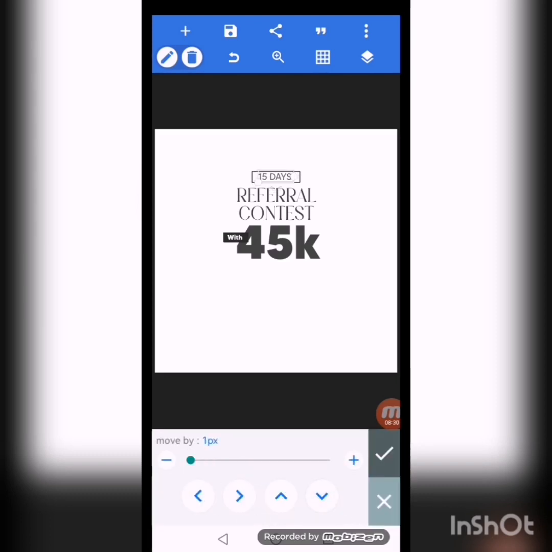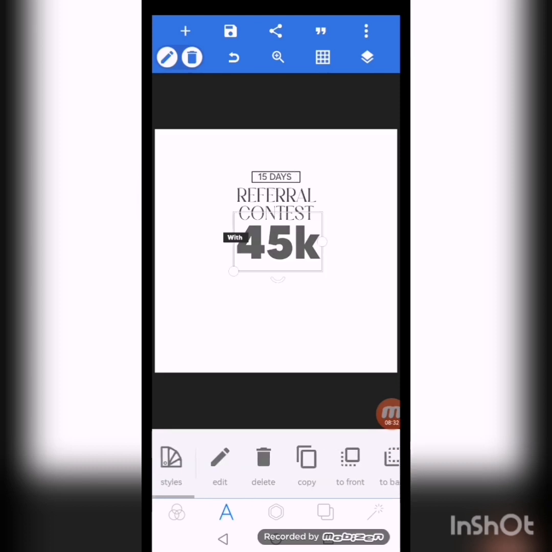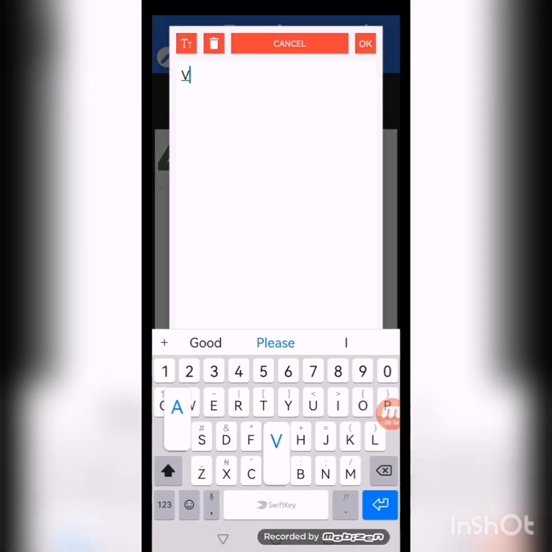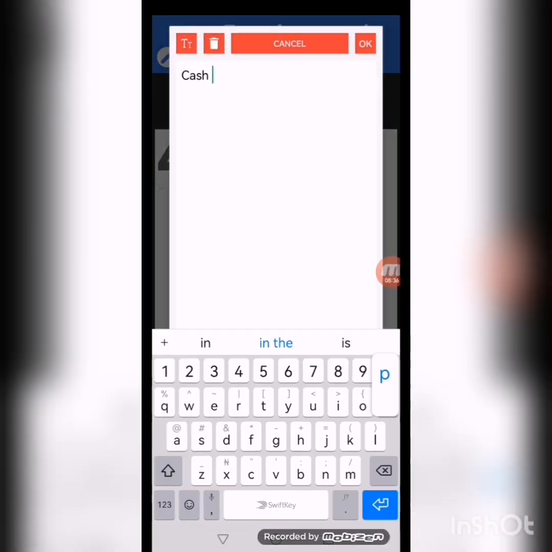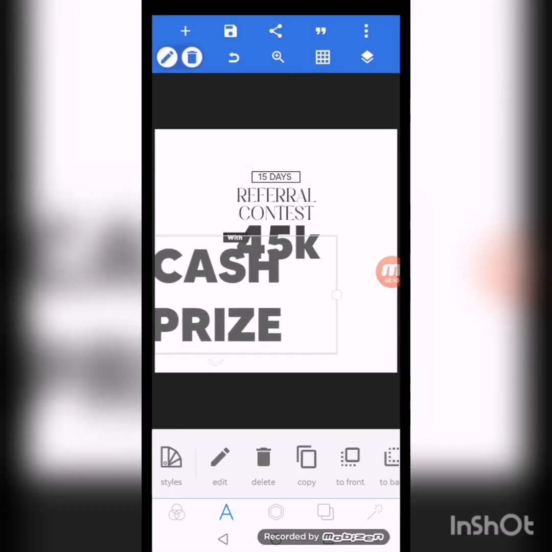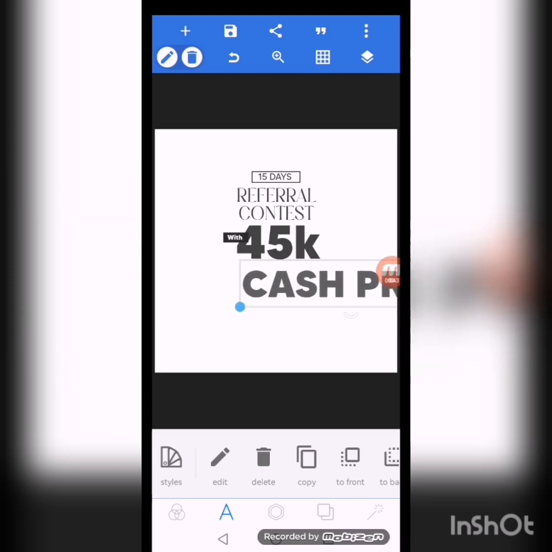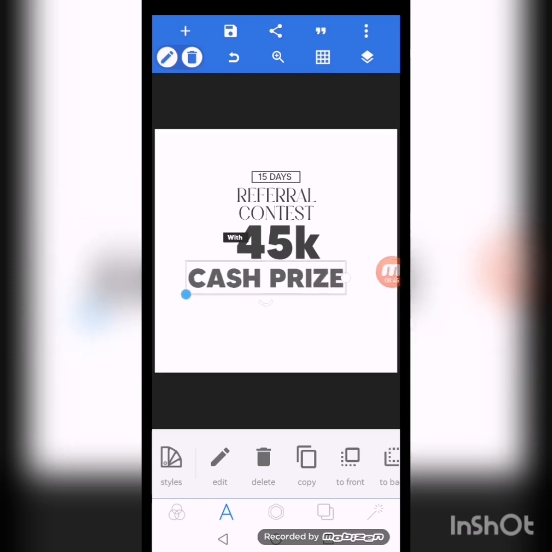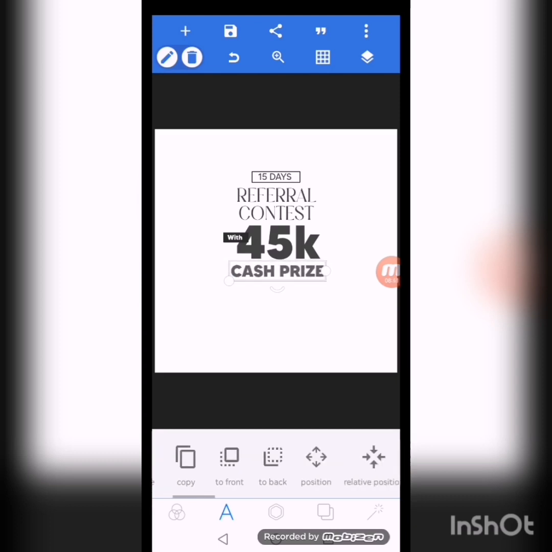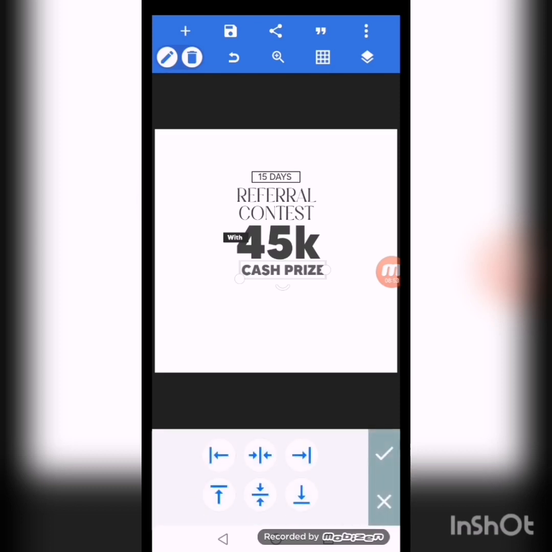Alright. So the next one is cash price. I'll copy again and cash price, right? Alright. Cash price. Okay. Now you know that this cash price is not going to be too big. Rather, it's going to be thick but not too big. So I'm going to leave it here. Cash price.